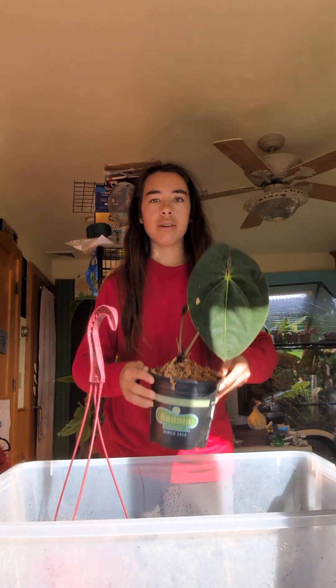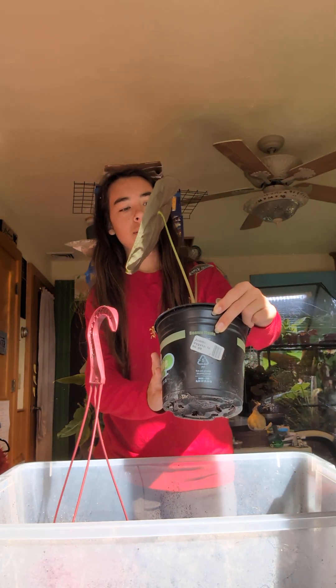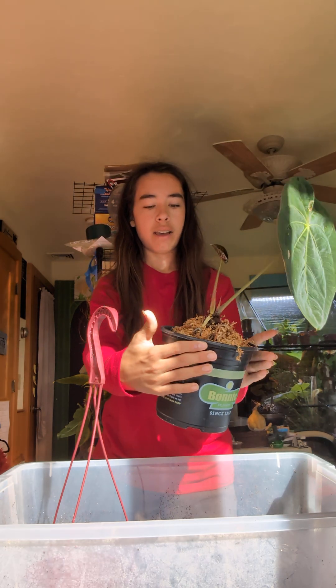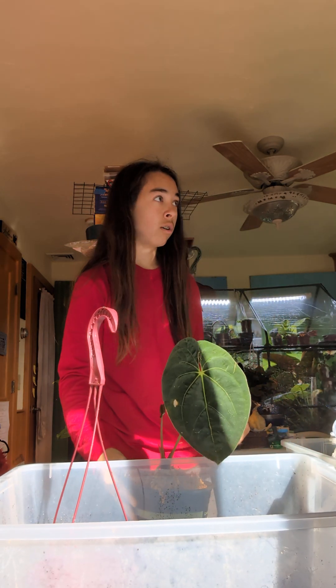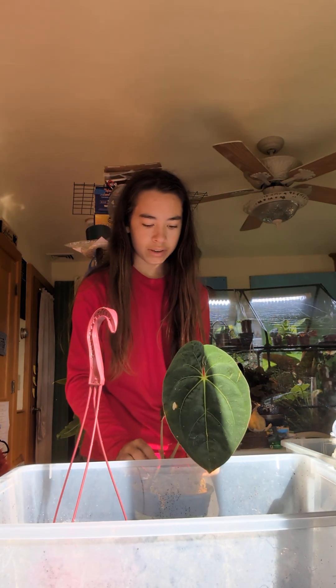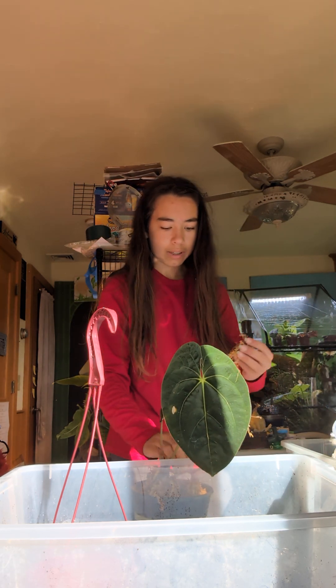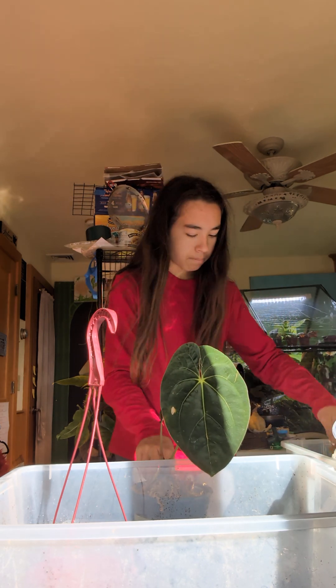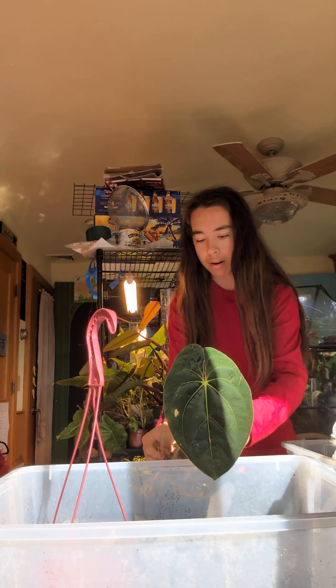Hello and welcome back to Houseplant Menageries. Today I'm doing a big no-no with this Anthurium papillolaminum — I'm gonna be propagating this even though there is a new leaf coming out. The reason is when I un-potted this it had just the longest stem ever because it's been cut multiple times, and I don't like the stem being buried so deep below the surface, so I'm gonna cut it. I'm only planning on doing two pieces but I might do three. This is gonna be my first time propagating an Anthurium.